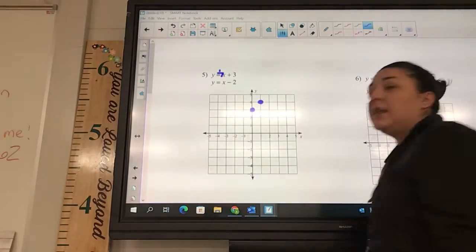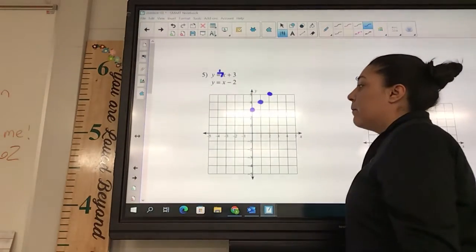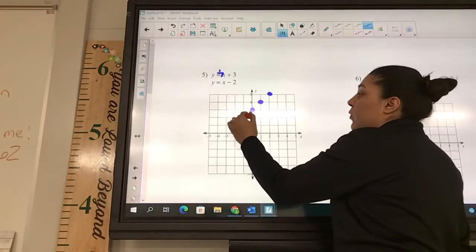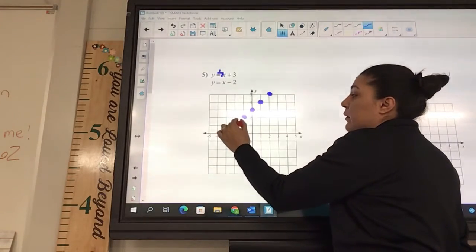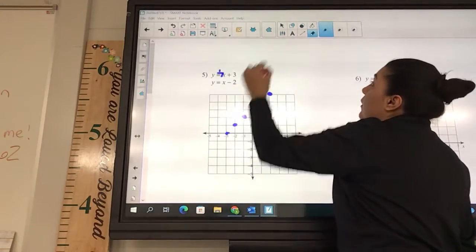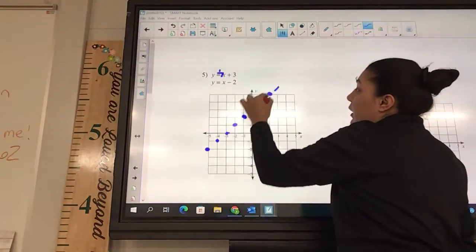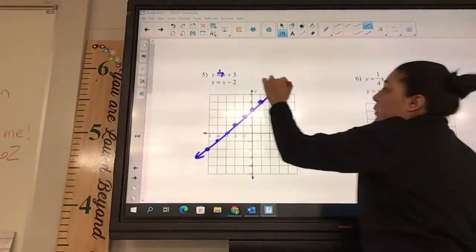And this one's going to take a lot of dots. You're going to go up 1 over 1. You got to go down 1 over 1, down 1 over 1. Oh, shoot. Okay, so make all the dots you possibly can.